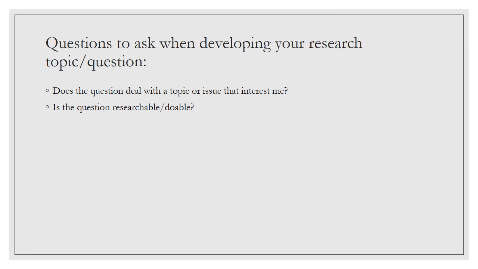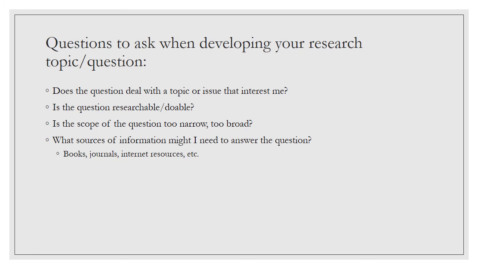And also, don't forget ethical issues. Are there potential ethical problems in collecting your data? Is the scope of the question too narrow or too broad? We need to make sure to define our terms, operational definitions. Are there assumptions that we haven't explored? So we need to consider the question, and make sure that we go through all of the quality indicators that we talked about earlier. Also consider what sources of information you might need to answer those questions. That could be things like books and journals. Most of us are using internet resources, but also think about persons that you might need to assist you when you consider the research question.